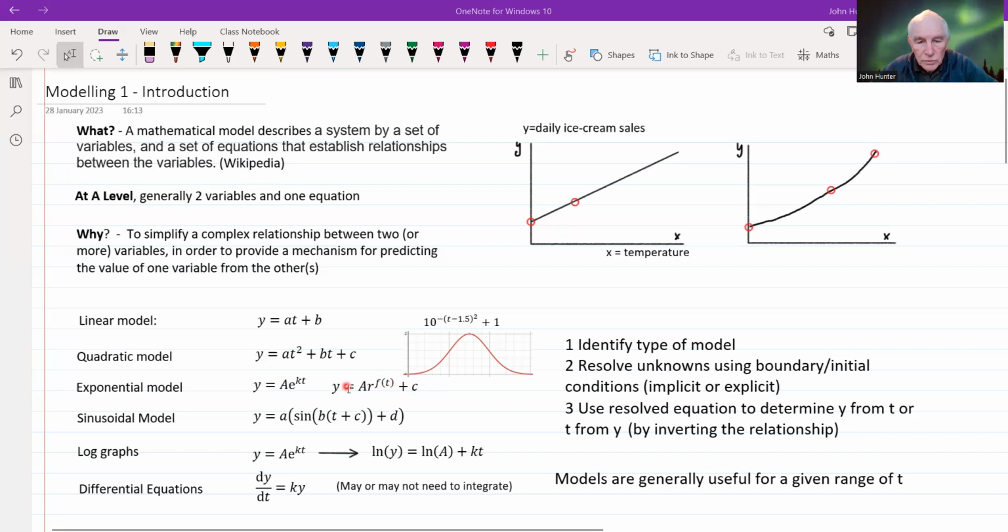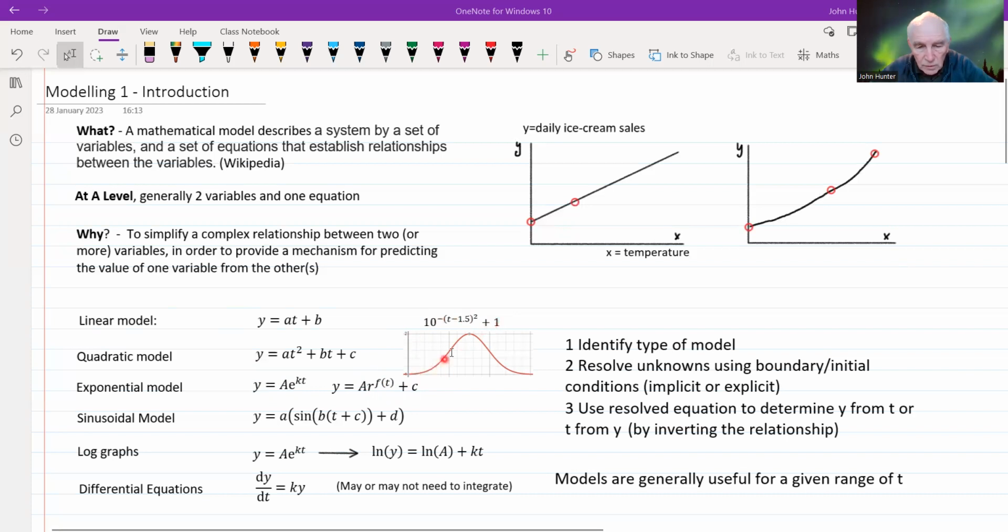And then maybe with a constant on the end. And in fact, if we look at this curve here, rather small, that describes this function, which we can see is of this sort of form. We've got an A of 0, an R of 10. The F of t is this thing here. And then our constant at the end is 1.